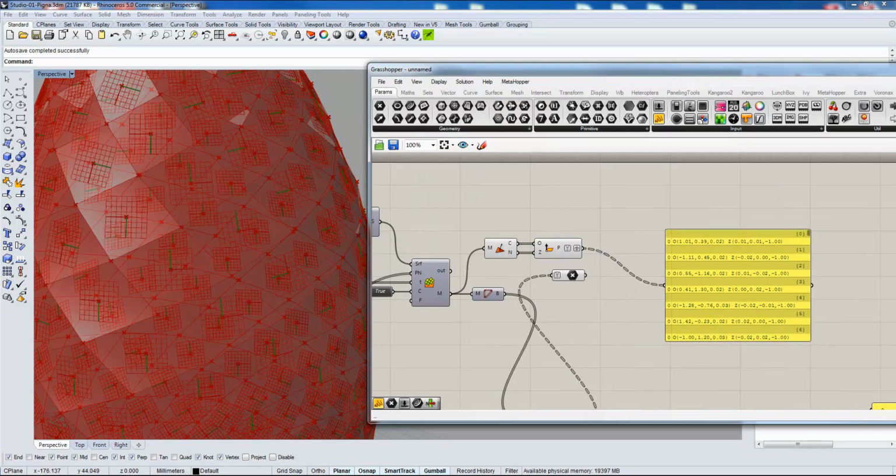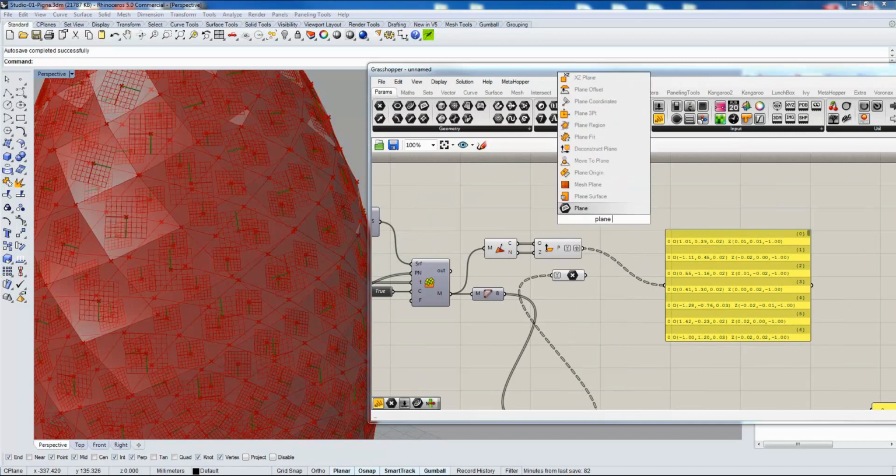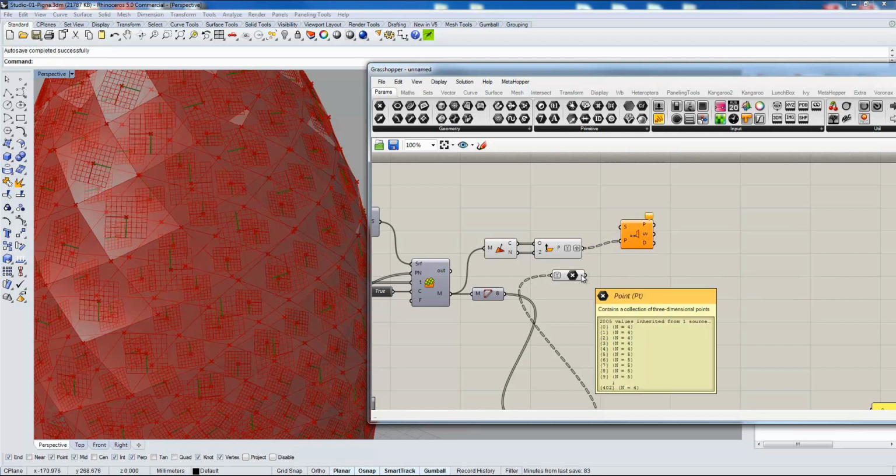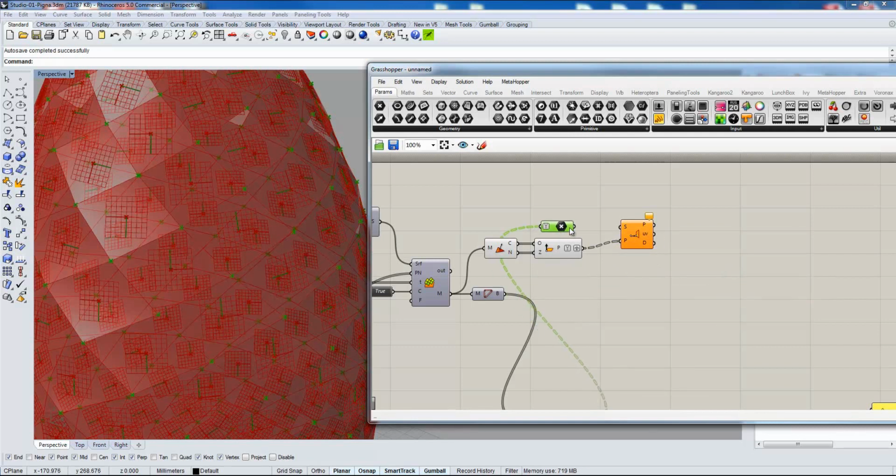Very well, we are ready to use the plane closest point, and we'll feed the planes here and the points there.